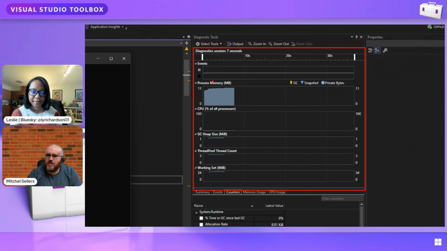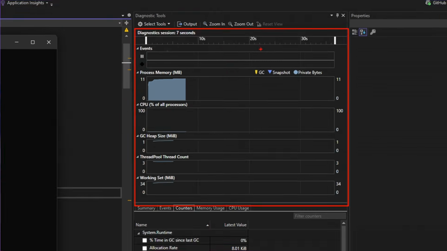One of the things here is that each of these makes sense as a timeline. You have your timeline at the top here, so you can keep track of where it is. But notice in here your process memory chart has this little legend with these extra items. These are letting you know what you've been doing inside of your application so that you can correlate as well. If you take a snapshot, there's going to be a pointer that gets left there so that you know what was going on at that point in time. It's really, really handy to go back and take a look at things a little bit later.